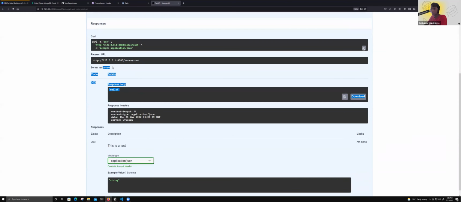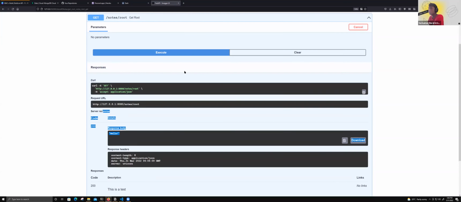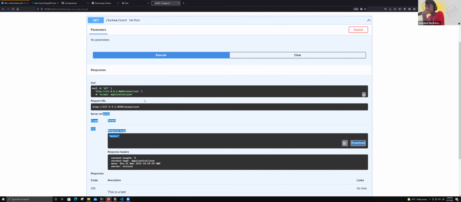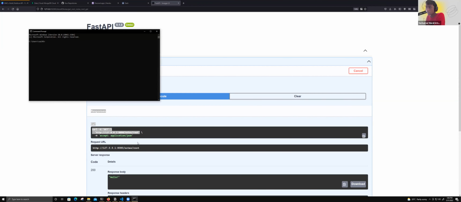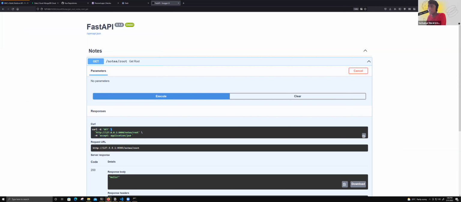And it returns hello. There's a lot of information going on here, and I should actually take some time to explore what's going on. First off, curl. This is a command line way of getting web things. I don't know if this will work actually. Let me try it here. Okay, that didn't work. It's probably to do with these slashes.